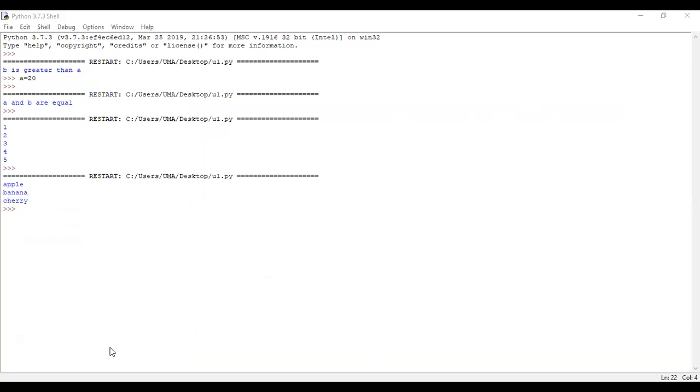Here, we are coming to the function, which is a block of statements. The function is a block of statements which only runs when it is called. You can pass data. For example, you will write your own functions. A Python function is defined using the def keyword. Here, you will use the def keyword for defining a function in Python programming.